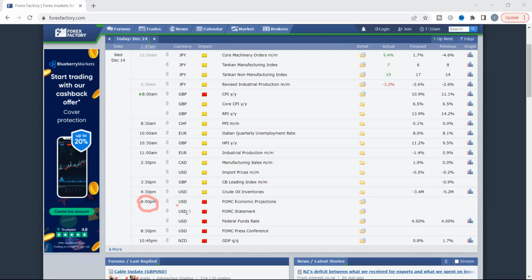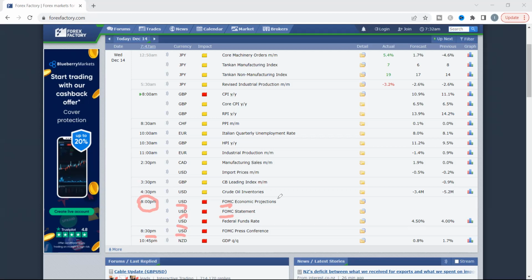Now you can see we have, just like yesterday for the USD, even after 8:30 p.m., USD, all high impact. And this is the big one, FOMC. If you are not aware of FOMC, please do your research on the FOMC, the Federal Open Market Committee data release. It's key high impact. It comes with a lot of volatility, comes with a lot of spread increments. A lot happens during this period.